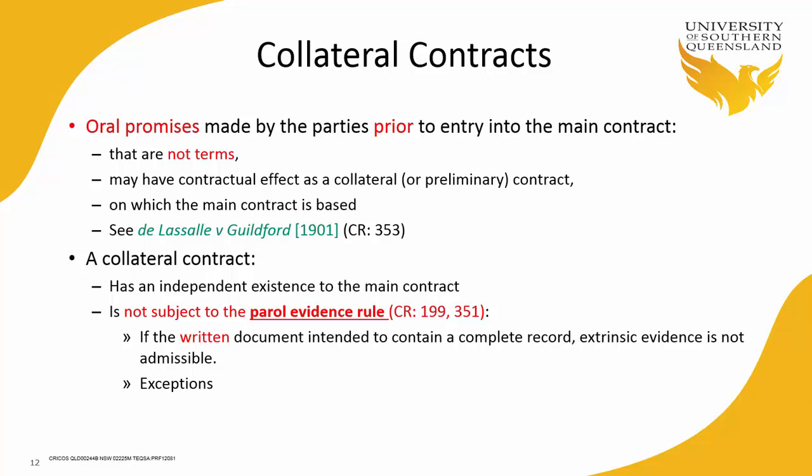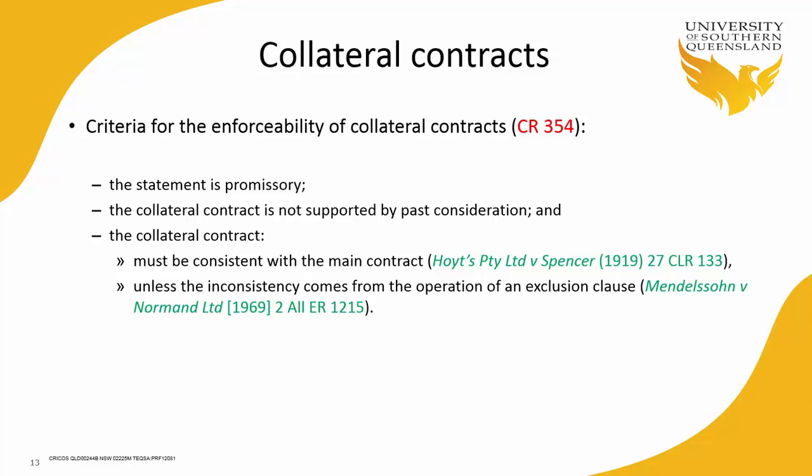And you'll find the elements for this cause of action or this legal theory given to you on page 353. So it says, in order to establish a collateral contract regarding a statement of fact, it's necessary to show that the person making the statement intended, first of all, the statement to be relied on and guaranteed its truth, and there was reliance by the person alleging the existence of the collateral contract. Okay, so this is how you establish the existence of a collateral contract. Okay, now there are also criteria for enforceability, which is basically the validity of the contract, on page 354.